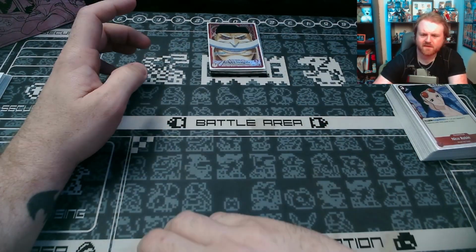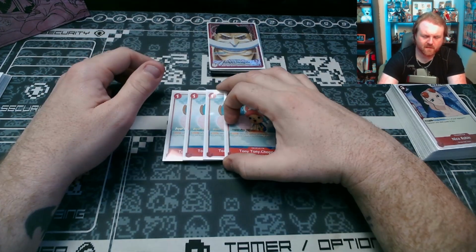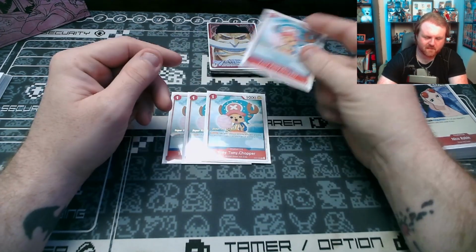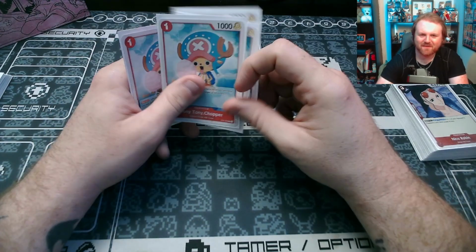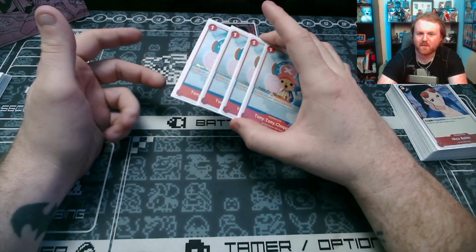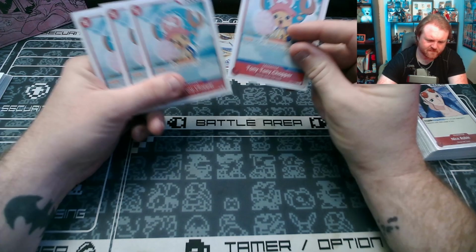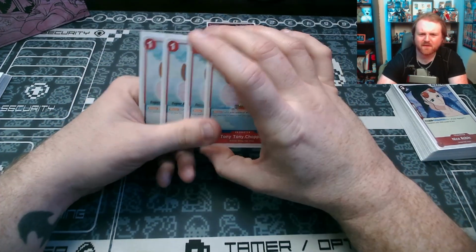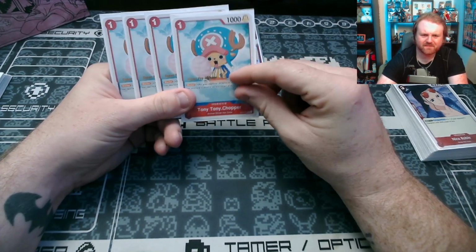Good old Tony Chopper. He's our only other blocker that we're playing other than Marco the Phoenix. 1-drop, 1k blocker. He's just Tony Chopper. Card's broken, dude. Tony blocker. Like I said, if your opponent makes you go first and you get the one drop, this is really the only play you can have. And so, I don't know, I'm conflicted on whether or not you save Chopper for later, or if you go in and drop him early game.